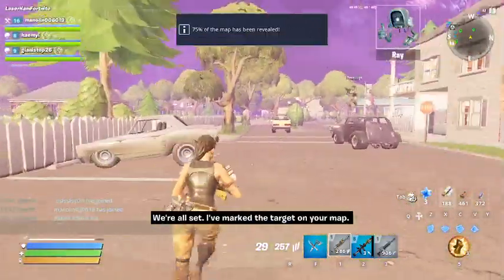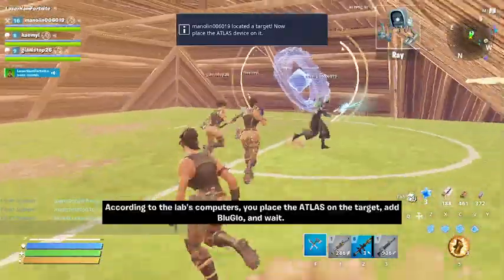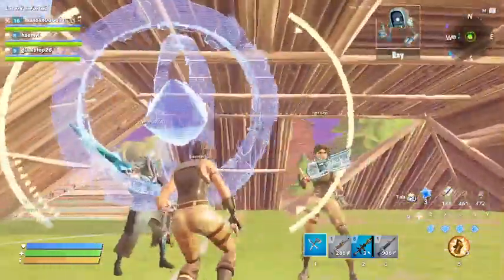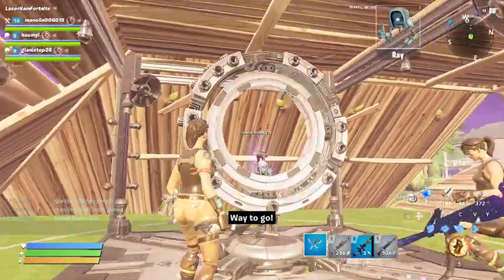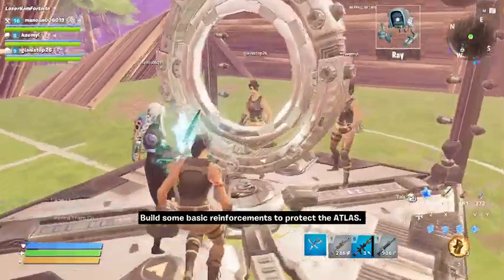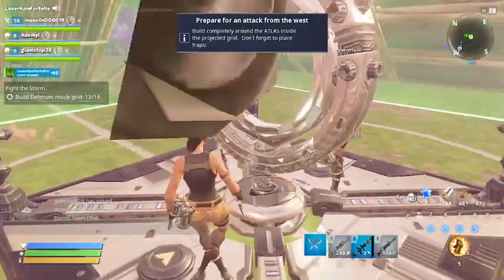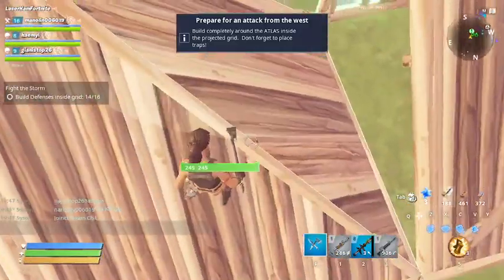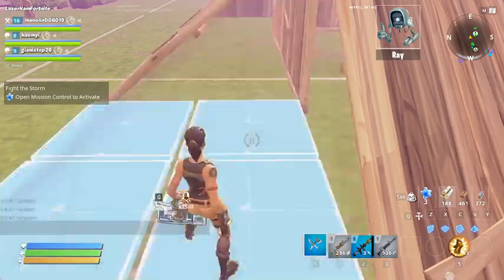We're all set. I've marked the target on your map. According to the lab's computers, you place the Atlas on the target, add blue glow, and wait. Sounds simple. Way to go! Prepare for an attack from the west. Build some basic reinforcements to protect the Atlas. This storm will be stronger than what we saw at home base. Nice work. Add blue glow to the Atlas. Open mission control when you're ready to begin.